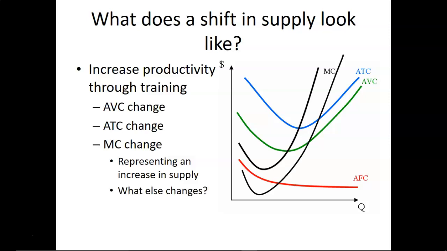So there's our new marginal cost curve. It's easier to draw that one first because everything else has to relate to that. Not that it would happen first though. Well, let's see, there's my new average variable cost curve. In this case, maybe they went through a training, as you can see, an increase in productivity. So now with the same fixed resources, they produce that much faster. So my marginal cost curve has shifted down. My average variable cost has shifted down. My average total cost has shifted down.